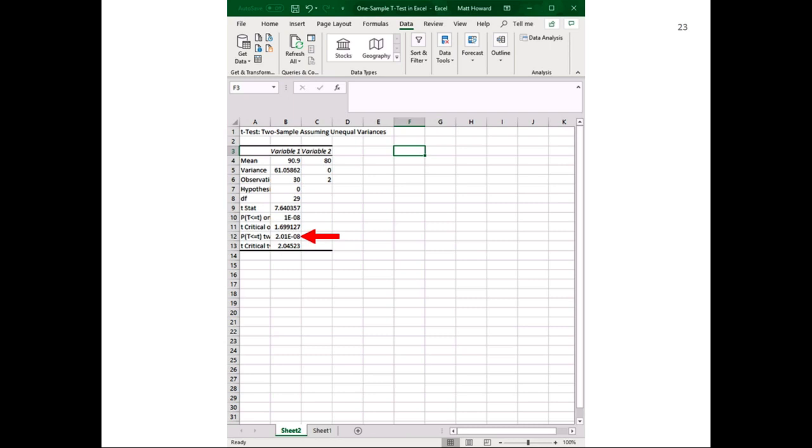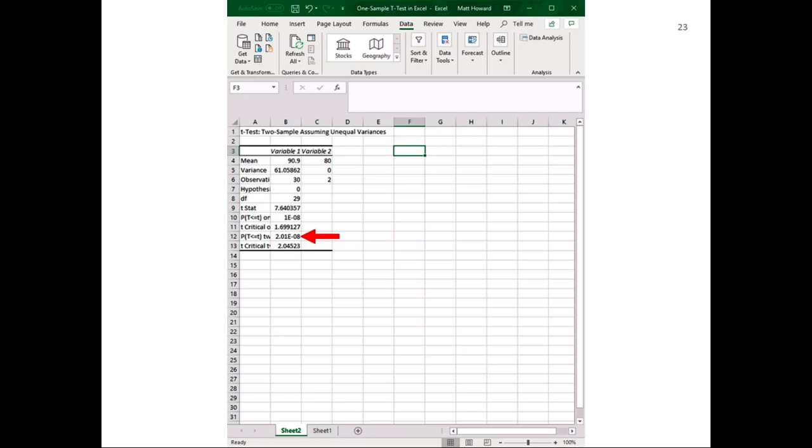Fortunately, Excel does directly give us the p-value. I'll explain a little bit more about this when we cover 2 sample t-tests in a few moments. But I just wanted to directly tell you the answer for this one, and then we'll talk about it more when we're doing the 2 sample t-test part. As you can see, the p-value for this is 2.01 e negative 08.